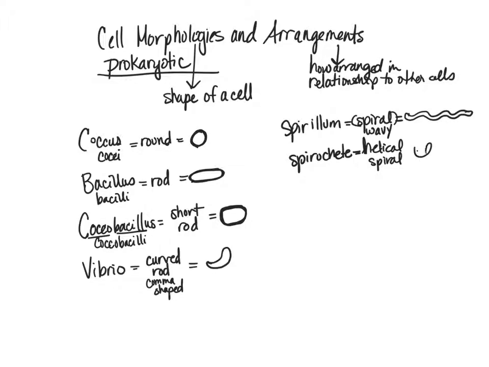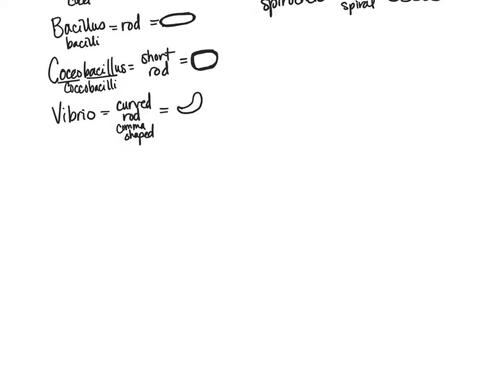So this is where we actually have the spiral going like a telephone cord spiral, what we would think of, or you can recall a DNA molecule, for example, a helix. Good. All right, so remember that these are our cell shapes. So we started with our cell shapes or morphologies. Good. So now we're going to talk about the arrangements. And we have also spoken about this briefly as well. So our arrangements.